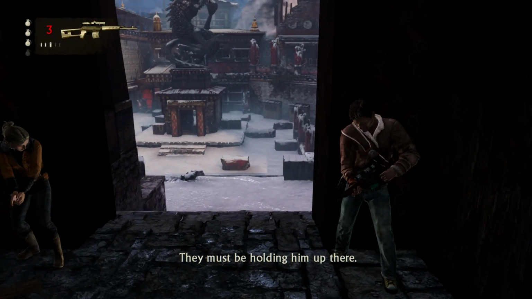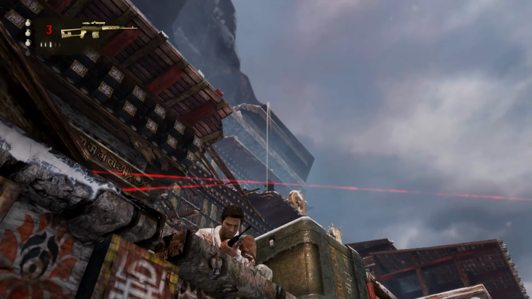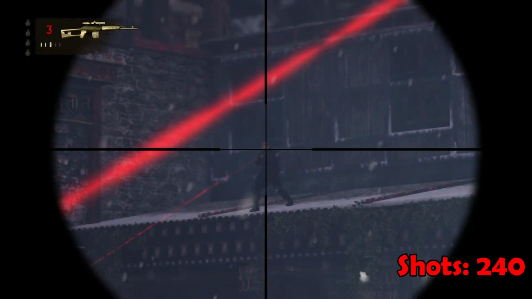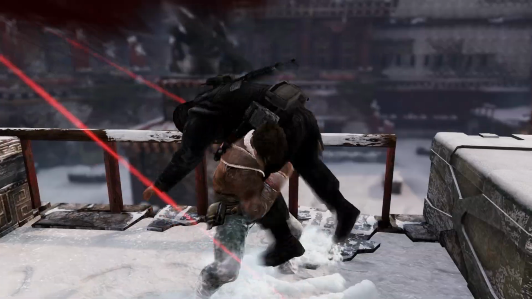The next area was brutal because on top of about 10 enemies, there were 5 snipers, all spread out and all out of reach. I killed 3 snipers with my 3 remaining grenades. I had to use 2 shots for the remaining snipers, but the rest of these guys I could take out with my bare fist.